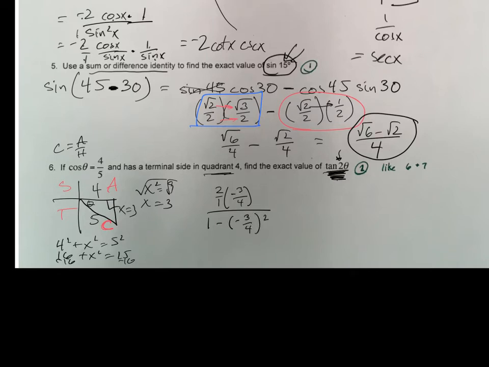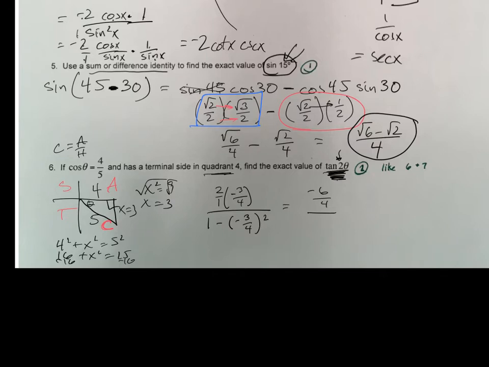This entire thing can be put into your calculator. I would advise not doing it that way. Put the top in the calculator, get a fraction, write it down. Put the bottom in the calculator, get a fraction, write it down, and then deal with your fraction, one on top of the other. So if we multiply these fractions on top, we get negative 6 over 4. Yes, that reduces, but so what? So your calculator maybe gives you 3 over 2.